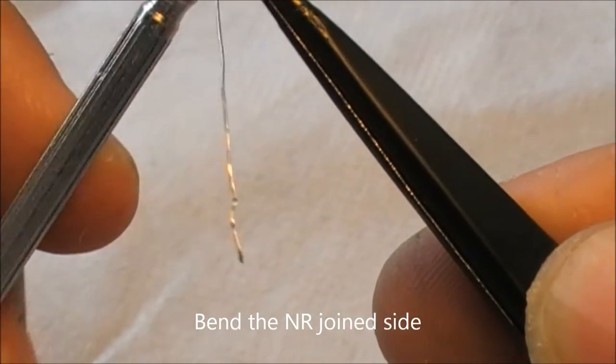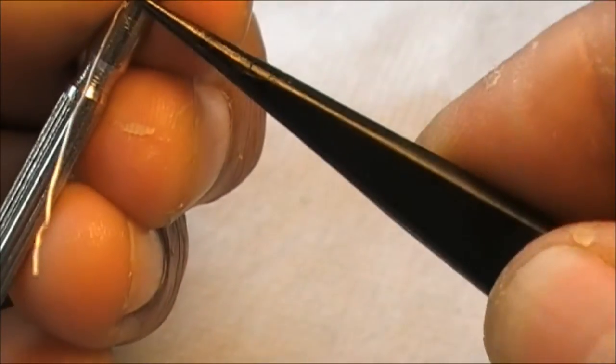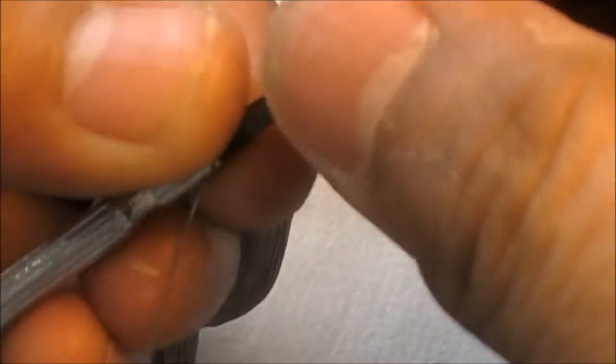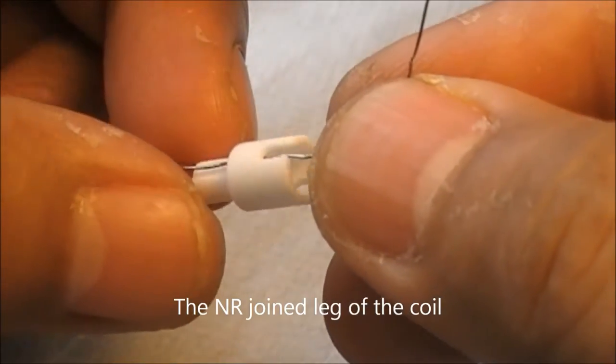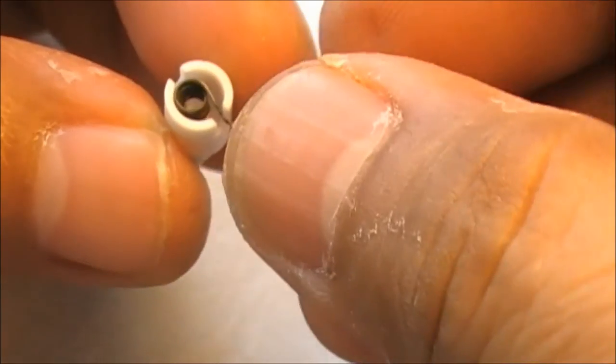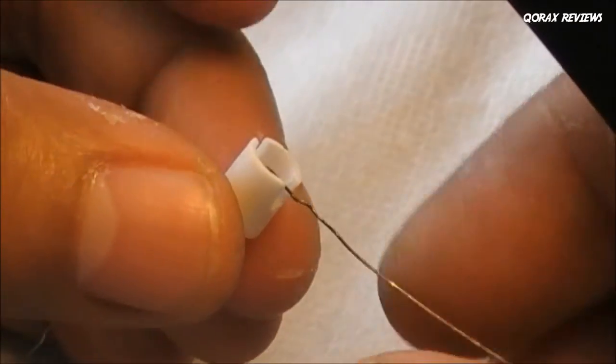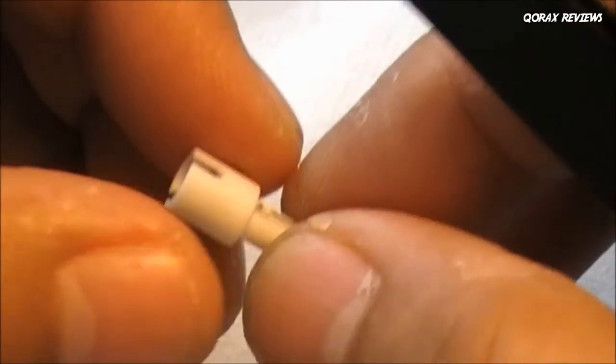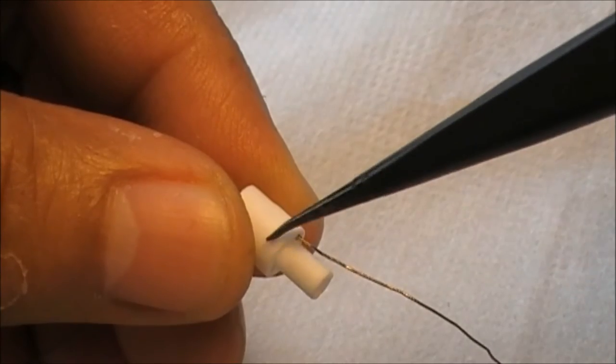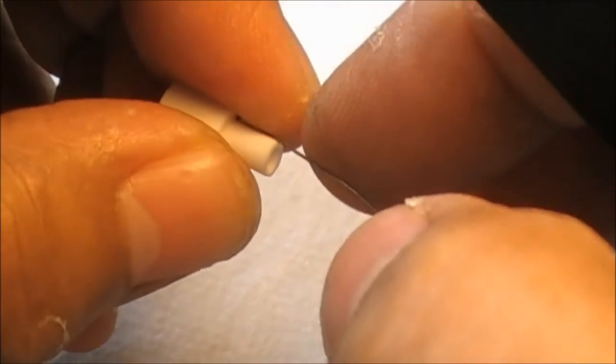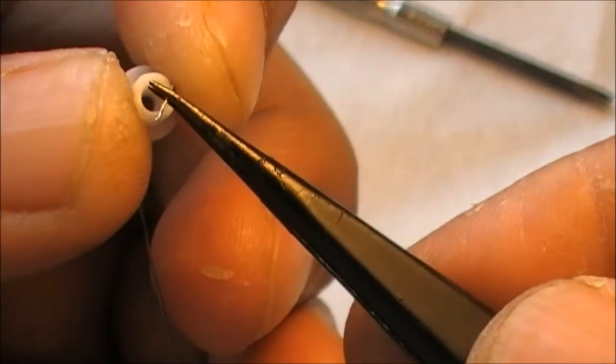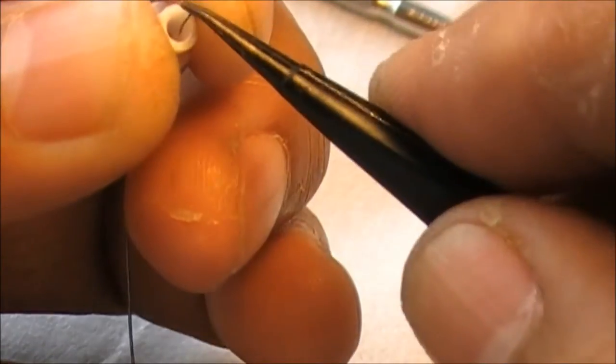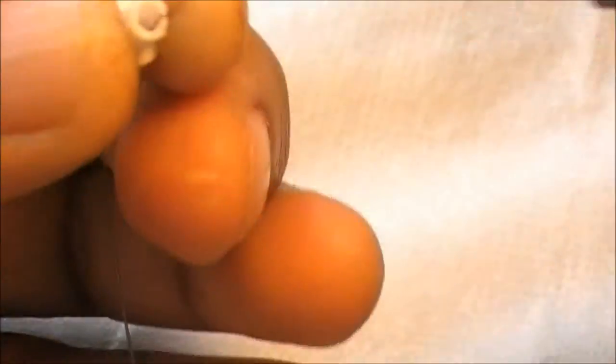Before I start the coil mounting process, let me give it a bend here because this bent portion is going to go down. Insert it through one of these holes and align the other end through one of the cutouts like this. Then pull it as much as you can because we want the coil to sit absolutely low, touching the bottom of the cup. Give this part a bend, trim it off, and insert it into the bottom.